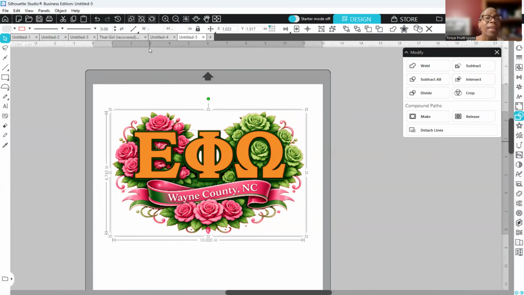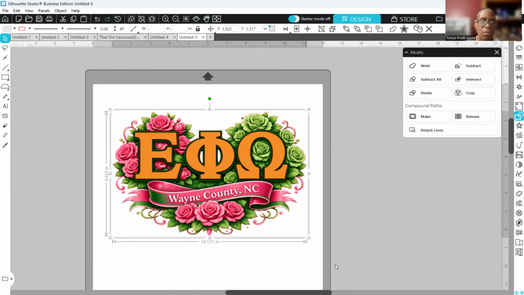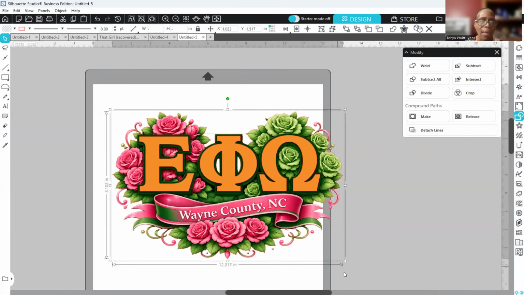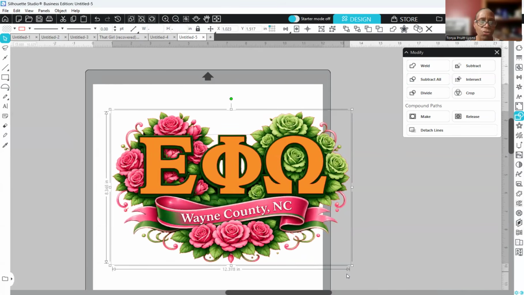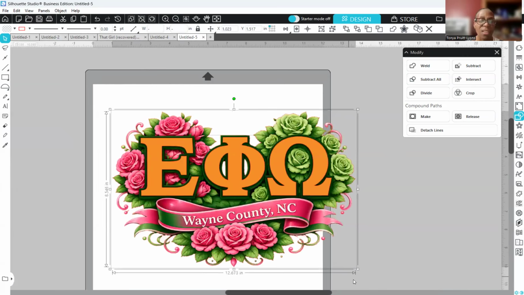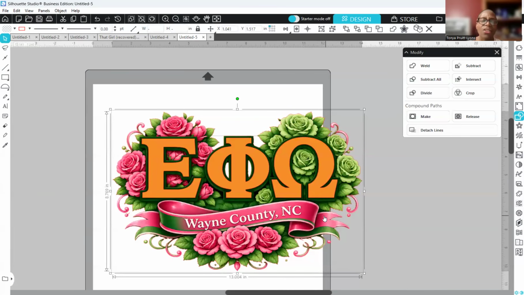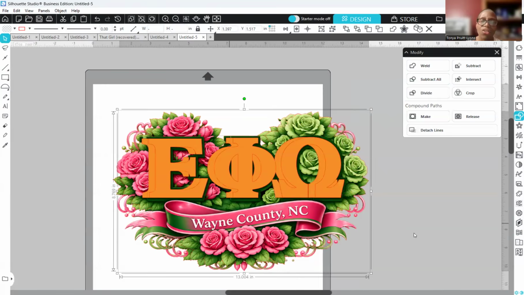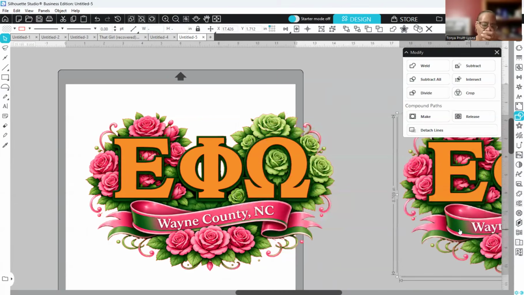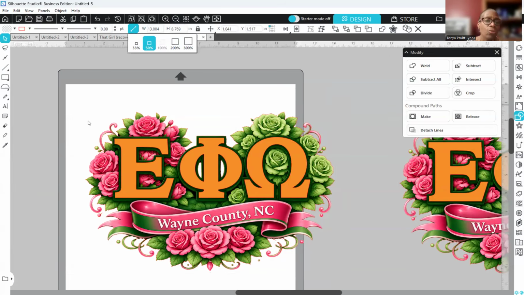Okay. And I'm going to go ahead and size that out to about 13 inches. Okay. Because that's what I'm going to use for my 2XL and larger shirt. Actually, okay, so I have that one, and I'm going to make a duplicate. Okay, and I'm going to just drag that one off to the side. So now I have the one for 13 inches, and here's my one at 10. I'm going to take this one back down to 10 inches.